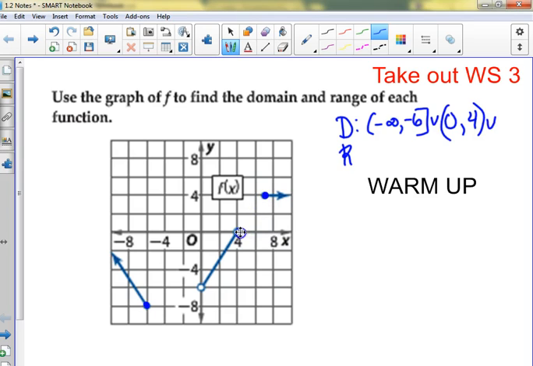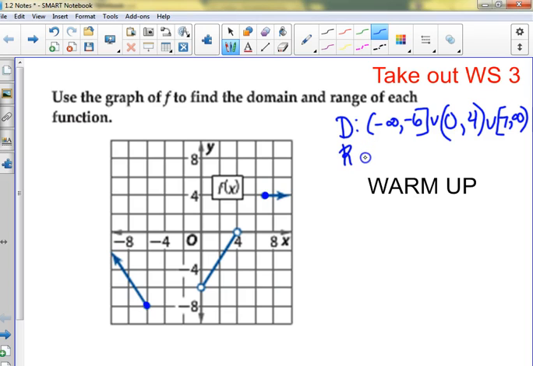And it picks up again. Then there's an open space here with no x values. It picks up again, I would say, at 7. What kind of bracket? And then it has an arrow off to the right, so we'd go to infinity. We good? All right, what about the range?